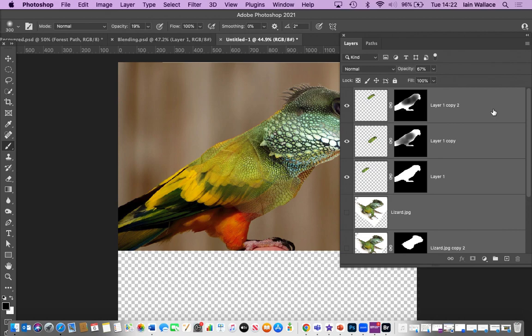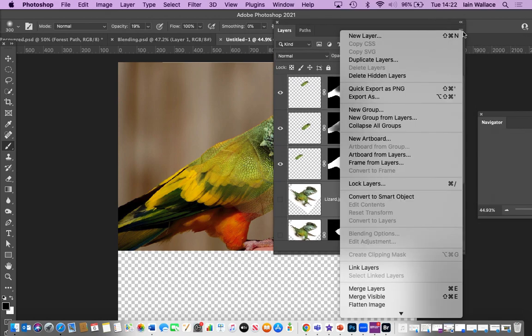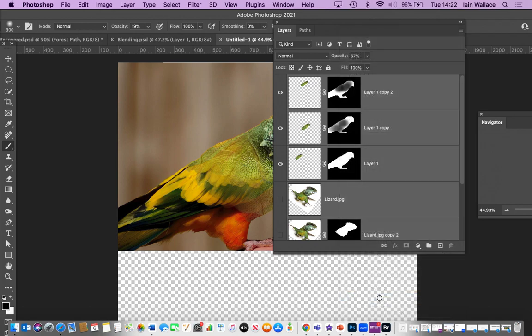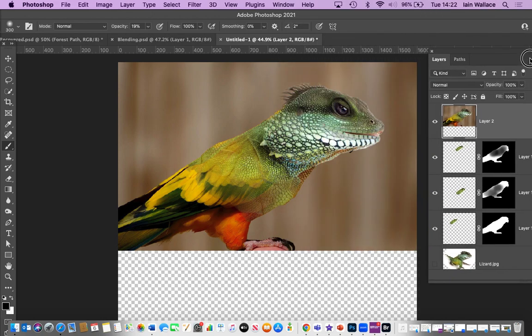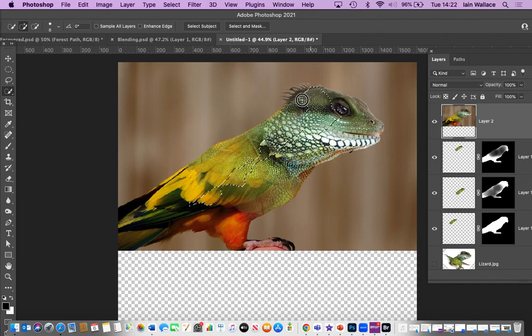Right, commands. I'm just going to create a composite layer at the top by pressing my Alt or Option key and clicking Merge Visible, and that creates a flattened layer at the top. So then I can just use my quick selection on that to select the combined parrot lizard thing.